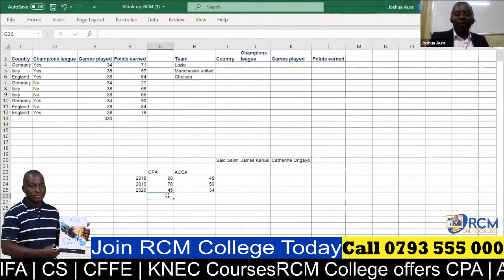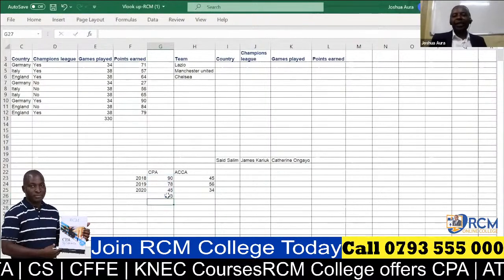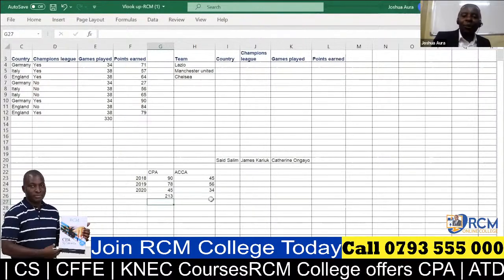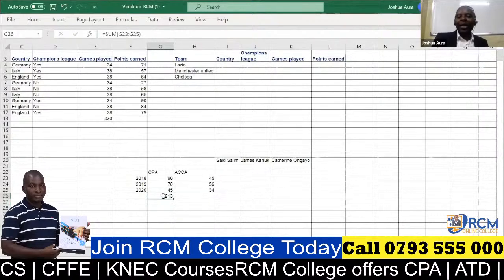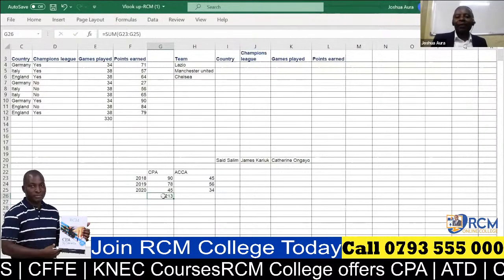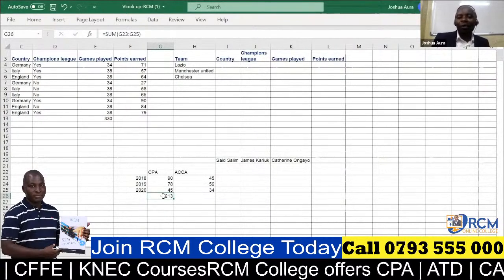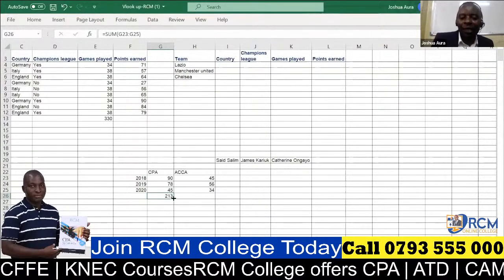So what I'll do, I'll come and say alt equals. When I say alt equals, of course, I say enter, right? Now, I would want the same to be done for the next column, which is besides this. So if I want the same done, ladies and gentlemen, in the next column, of course, I can copy the formula here. And copying the formula is very easy.